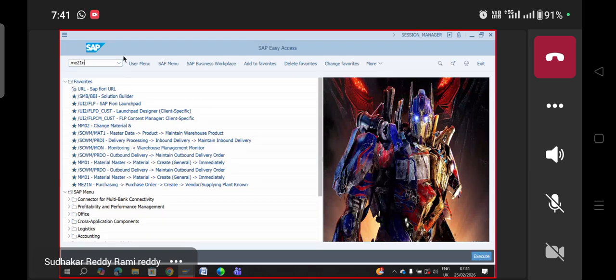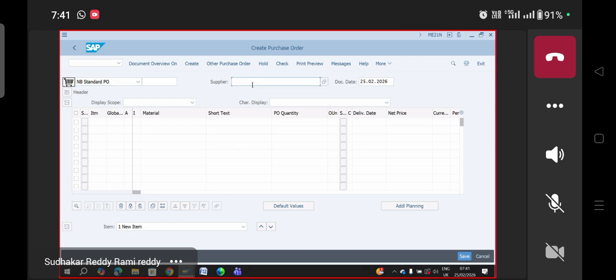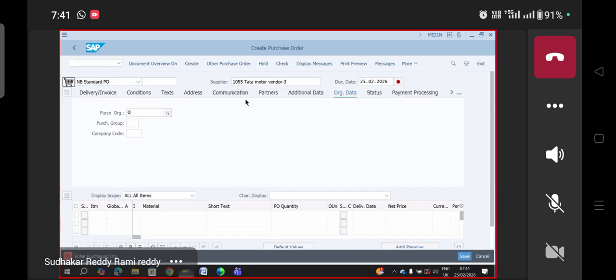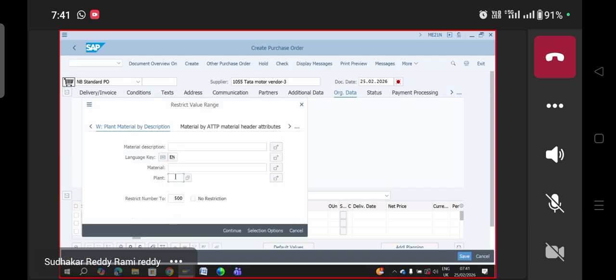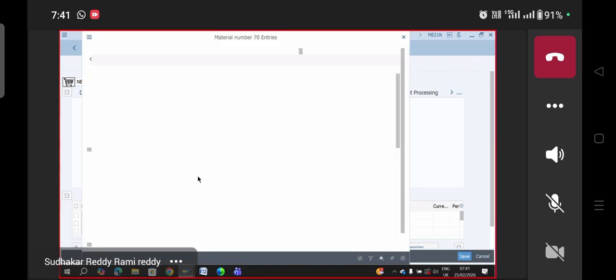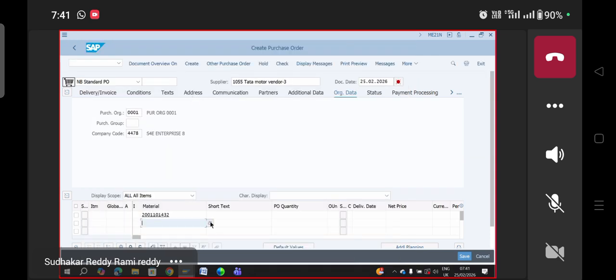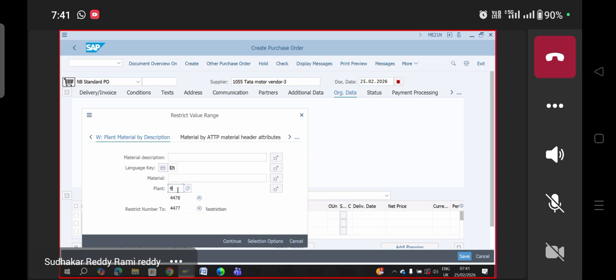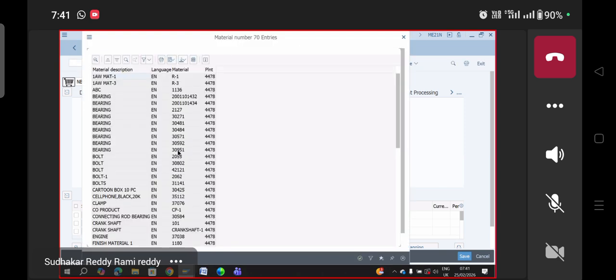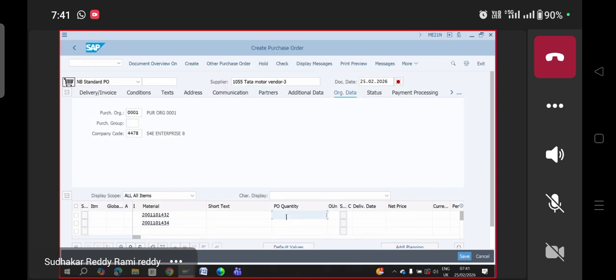Next step, create PO. Take these two material numbers. Quantity 50, 1 and 1.